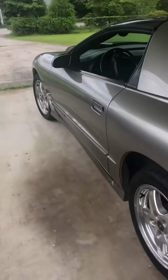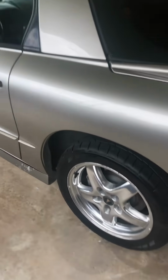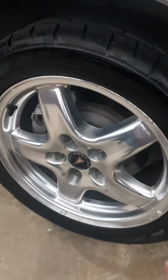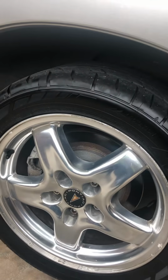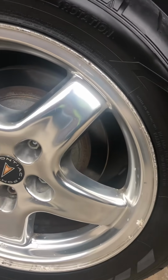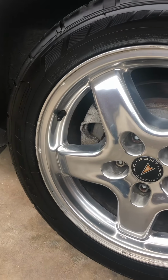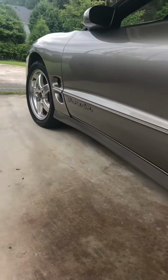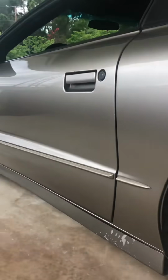Anyways, we're going to be doing some work on it soon, and hopefully you guys tune in to see all this. We're going to start repolishing rims, cleaning up our rims. As you might see, they're a little dirty. The car's been sitting around. I'm going to try to clean them up and give it that stock look. And hope you guys are around to see all this happen.